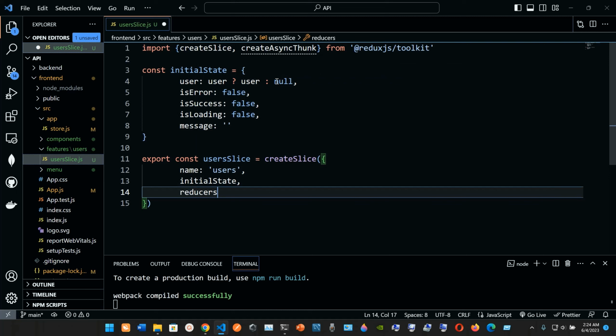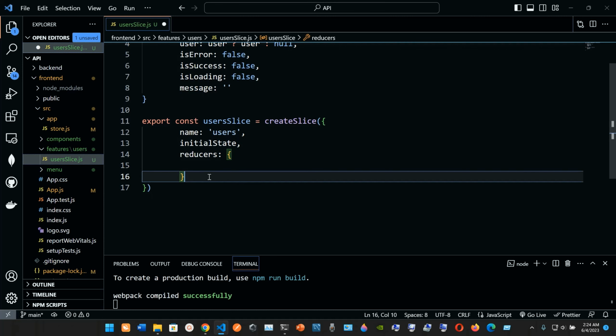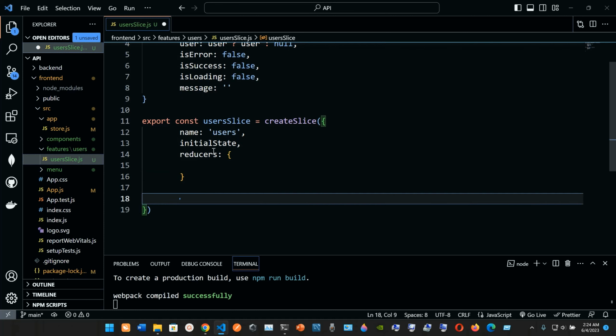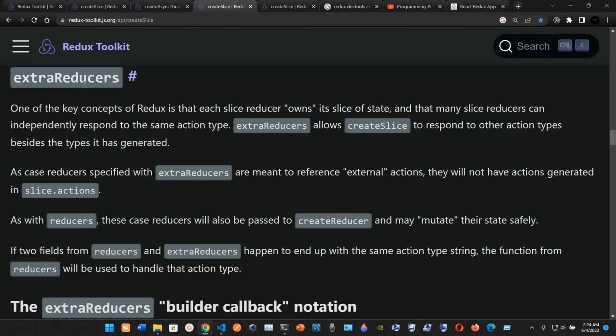So we're gonna have reducers, and this reducer is gonna be set to an object, so we can leave it like that for now. And these ones are synchronous, they are not asynchronous. The asynchronous are the extra reducers.